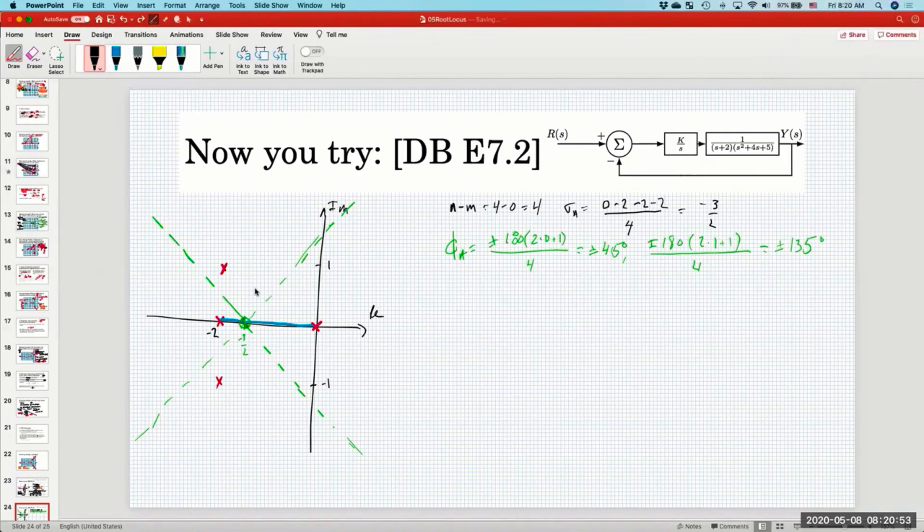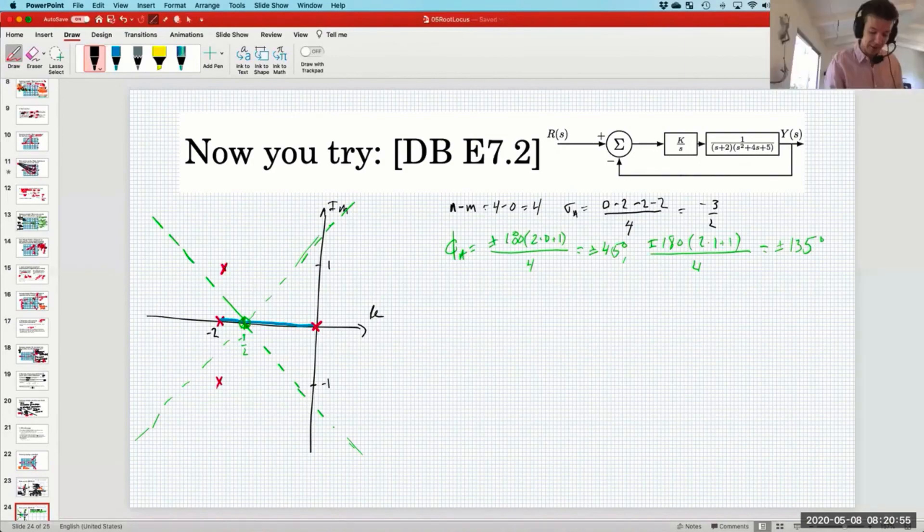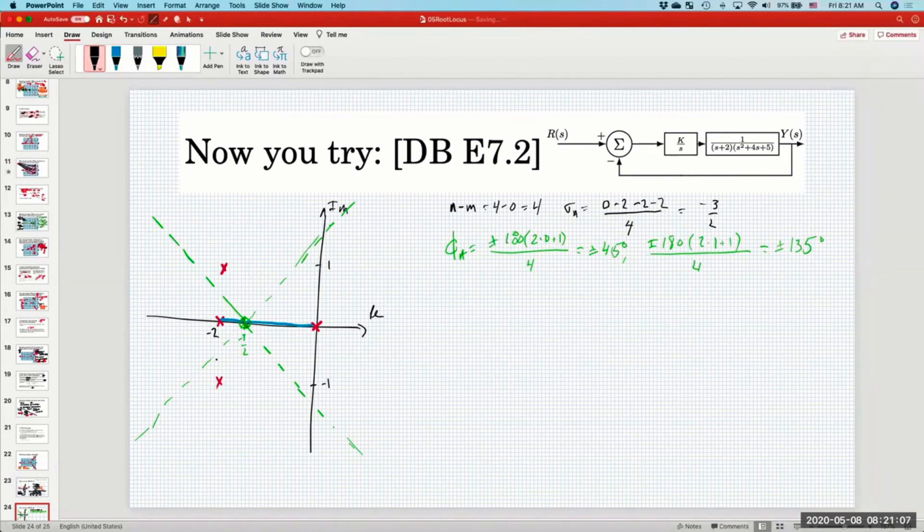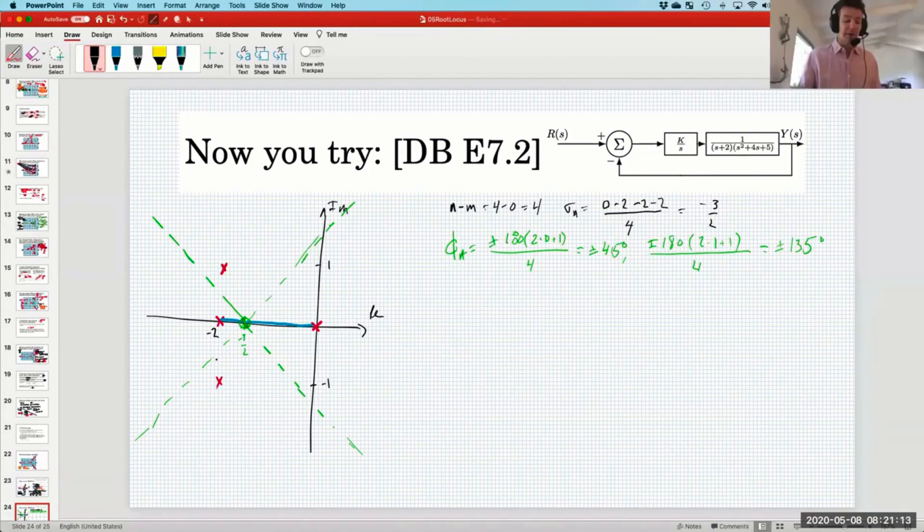Which is the angle that you measure from again? Is it from the negative or the positive angle? Oh, here it doesn't matter because it's 45 either way. This is 45 and this is 135. Okay, thank you. Are there any angles of departure to calculate? Two. Yeah, for sure. We've got an angle of departure from this open loop pole and one from that open loop pole. But if we do this one, we'll get that one for free because they're going to be mirrored. Follow-up question: Are there any angles of arrival to calculate? No, because there are no zeros? Correct. There are no open loop zeros, including no open loop conjugate zeros. So both of those facts say that there are no arrival angles to calculate.